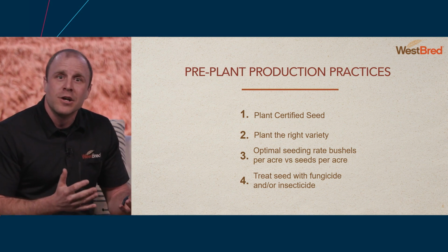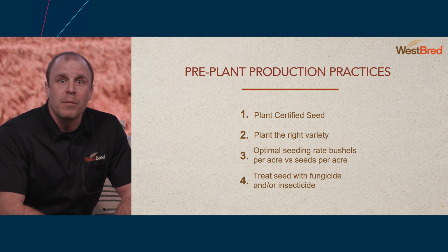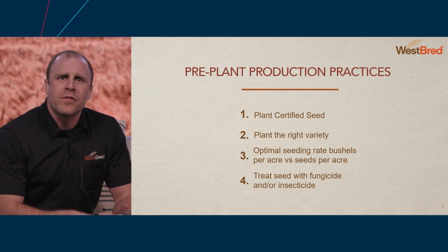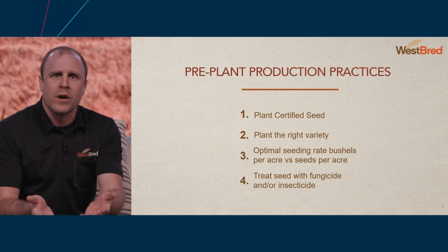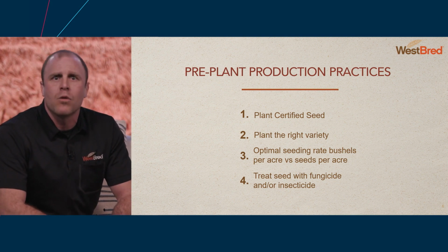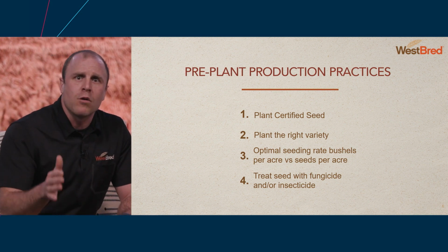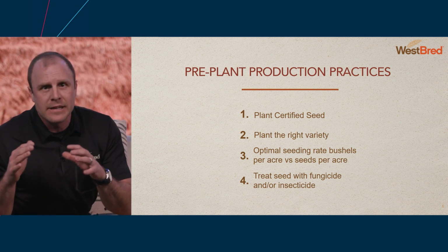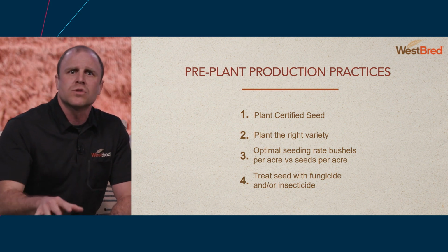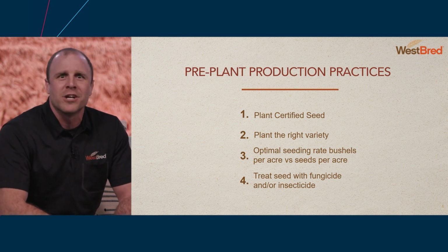And now lastly, we've got the certified seed, we've got a variety, we know the right seeding rate, we're going to pick that seed up. And we don't know exactly what the environment will be like that wheat is going to grow in right when we put it in the ground. And the best way to hedge against that is really a fungicide or a fungicide-insecticide seed treatment put on that seed. It will help that wheat overcome cold weather, wet weather, the fungal diseases or insect diseases in the soil, and help that wheat go from germination to emergence in the season when then we can really start managing our wheat. And Cynthia, those are my pre-planting decisions, things to think about before you even get out in the field.